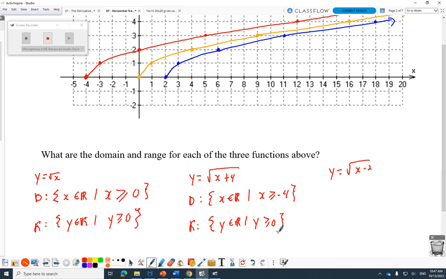Okay, domain of this one. This one got moved right 2, so now its domain got moved right 2. That's all. And the range stayed the same. How could the range change? What would have had to happen for there to be a range change? There would have to be a plus or a minus outside of the... That vertical translation. So we're about to put those two things together in just a minute. That's all that's new after this in this lesson.